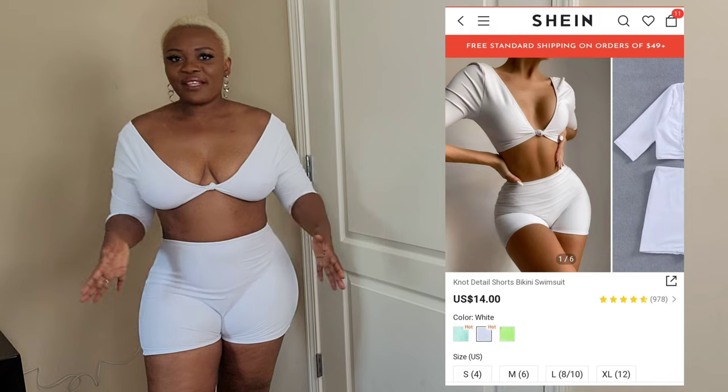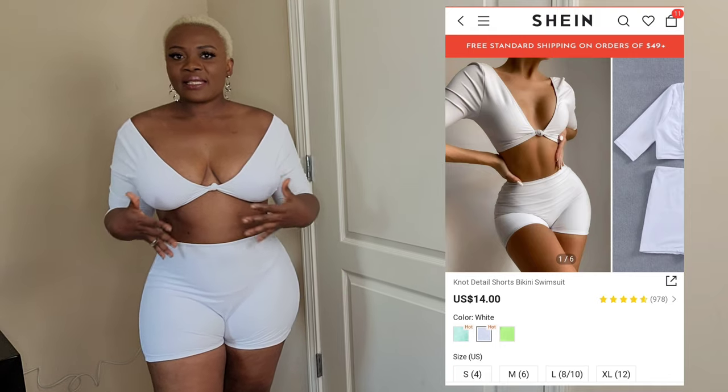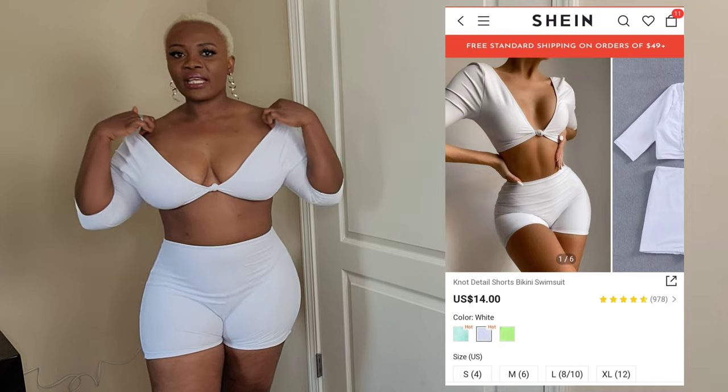All right, with this bathing suit, I like the simplicity of it. The top is giving you a kind of off-shoulder look with a knot here and giving you some cleavage. Though this is an extra large, it fits fine, but it's not comfortable right here. It's too tight, if you can see it. It's like squeezing the blood out of me right there. If you want to get it, go for it. But definitely not bad. I like the white and the short. But too tight. That's my only complaint.